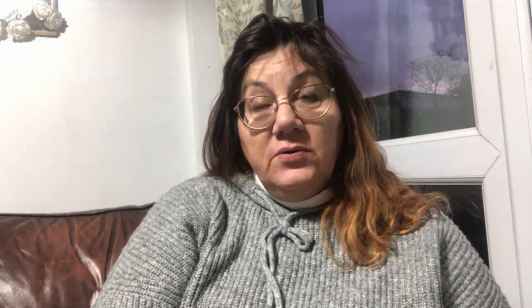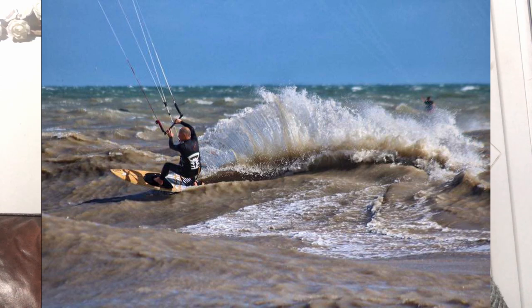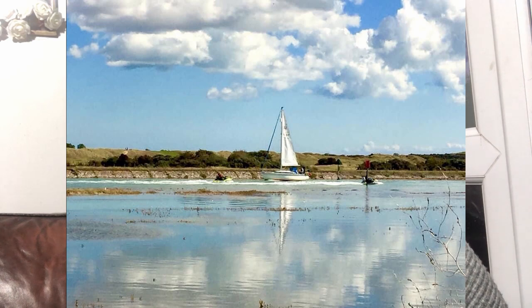Once your dog is a confident swimmer, you can try other water sports. I know people who do stand-up paddleboarding, kayaking, canoeing, and even surfing with their dogs. If you're going to be a long way from shore, get a flotation device — one with a handle on the back so you can lift your dog up out of the water. If your dog falls off a stand-up paddleboard you can easily sit down and lift the dog back up. If you've got your dog on a boat, they should also have a flotation device in case they fall overboard.